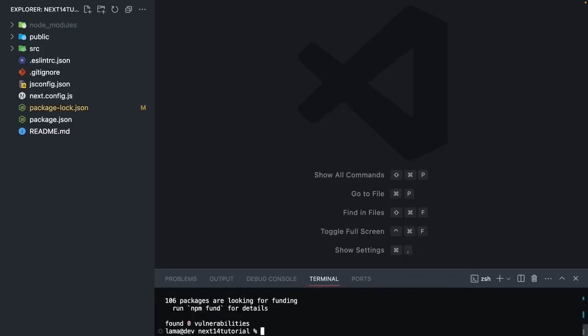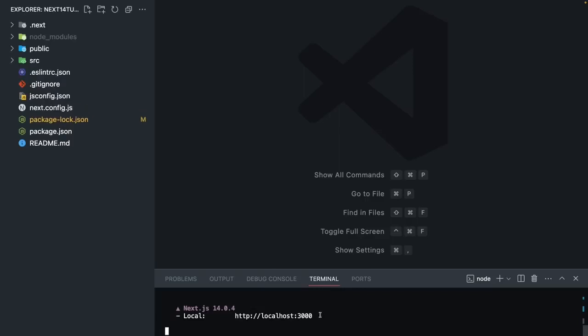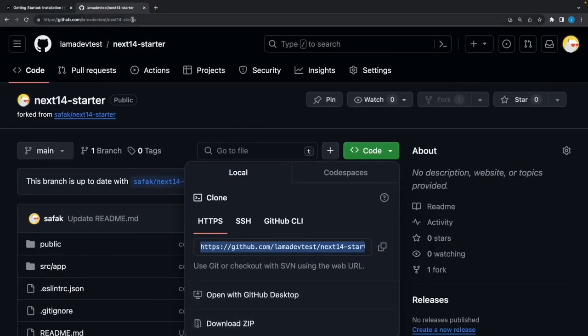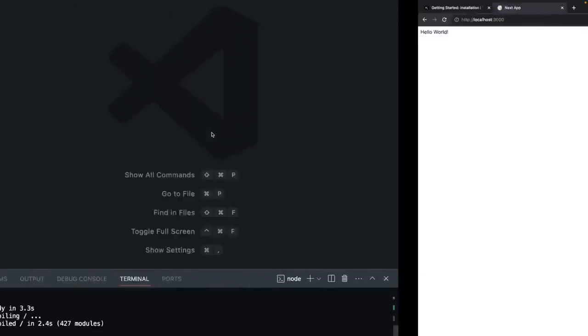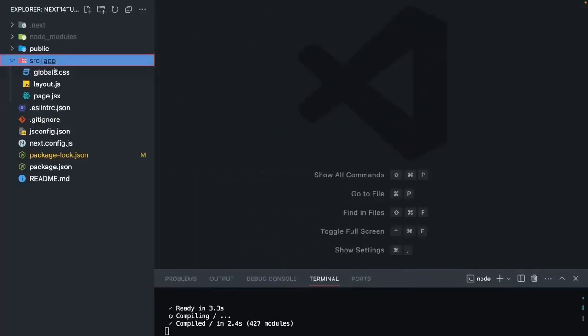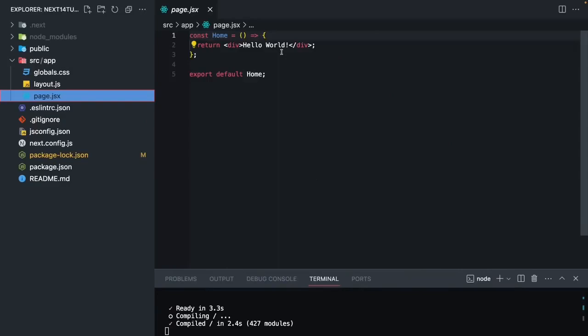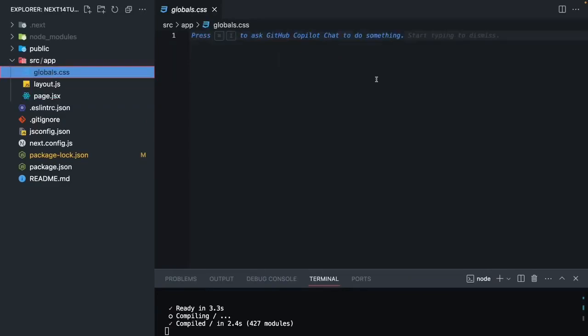And our application is ready. Let's start. I will say npm run dev. So it's gonna run our application in the development mode. As you can see, our app is running on this port number. Let's open it up. And that's all. We don't have any default HTML elements. Our page is here. So we are gonna create everything from scratch.